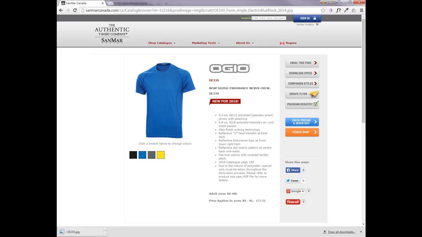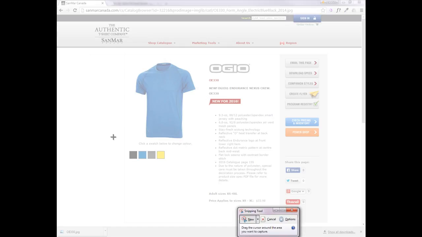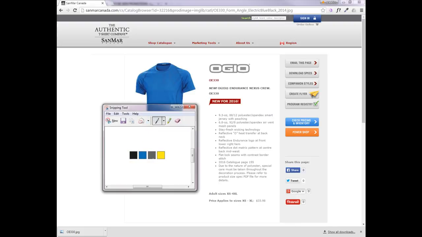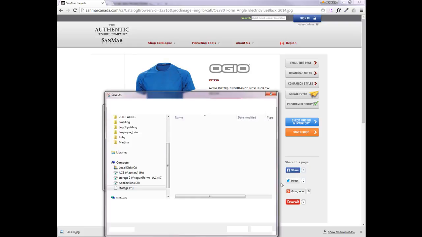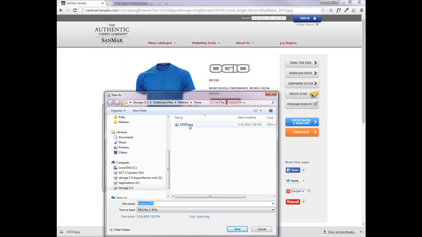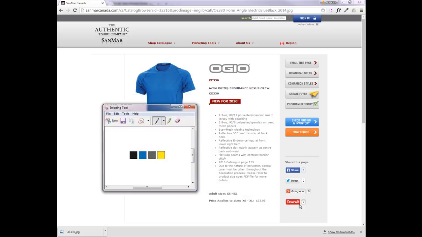At the same time I do this, I click our snip tool and I select the swatches, which is the different colors that the shirt offers, and I click save. Then what I would do is I would click the product I just entered in, and right beside it I would click S to differentiate it from this one, but let me know that it contains the swatches for this product number, and then just click save.